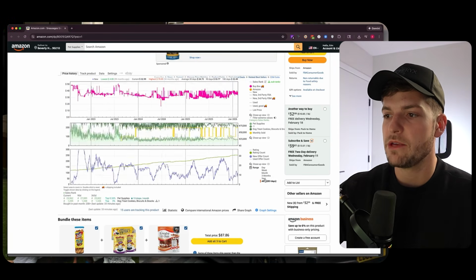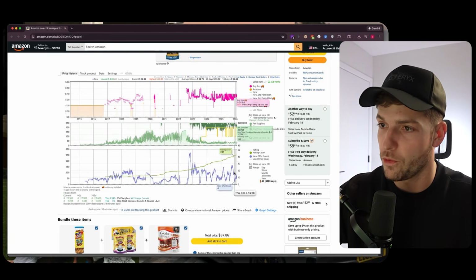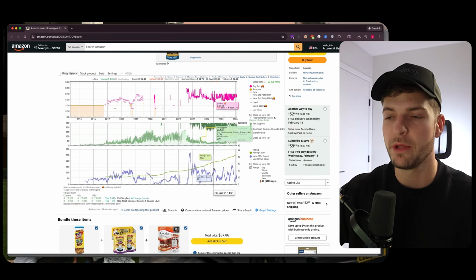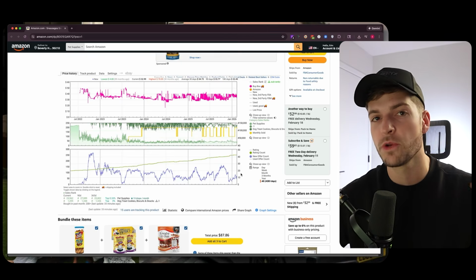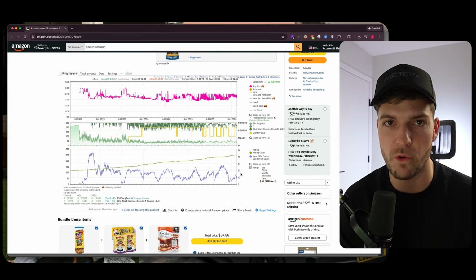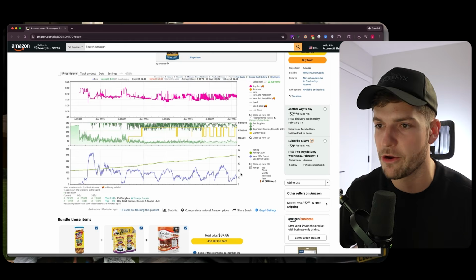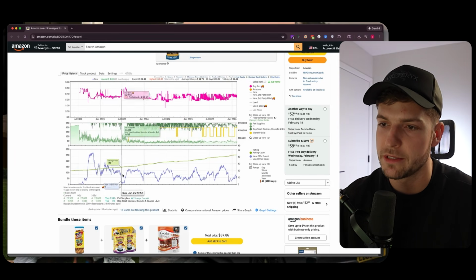So one of the biggest things I use Keepa for is determining risk and arbitrage ability. Okay, I don't even know if that's a real word, but what I mean by arbitrage ability is, is this a listing that has sellers on and off the listing? This is usually a really good sign that you are actually looking at potential opportunity and not just a random wholesale or brand direct or private label lead that you're going to waste time on. And the easiest way to spot that is if you see the offer count going up and down consistently.